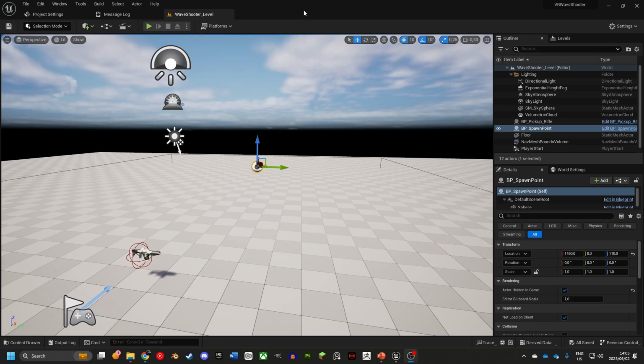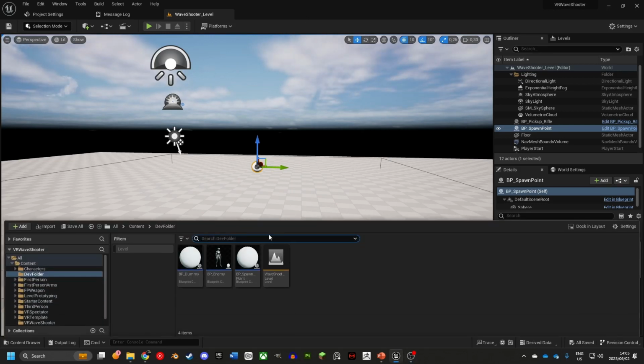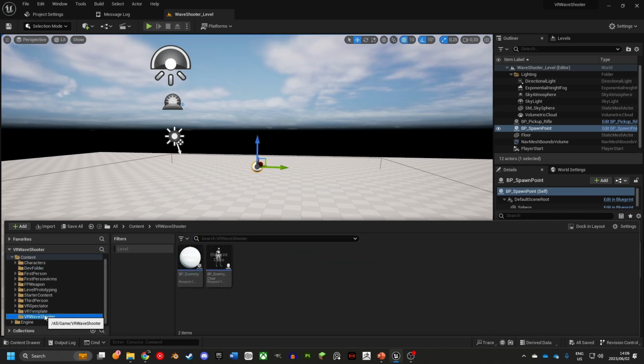Alright, so let's continue. First of all, we've now implemented our enemy, and it will patrol generally, and should it catch sight of the player, it will then begin to chase.